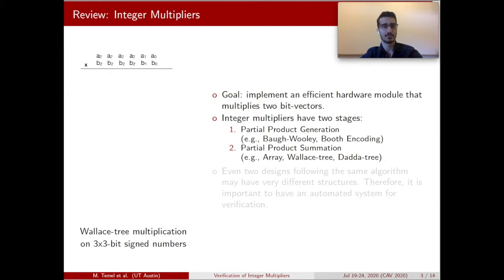A and B. These numbers are sign extended by repeating the most significant bits. Then partial products are created by multiplying each bit with each other, like grade school multiplication. Each of these dotted lines is a partial product. In hardware, these partial products cannot be summed in a single step.